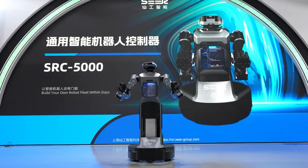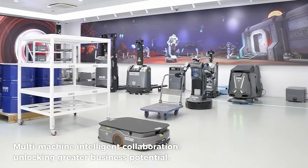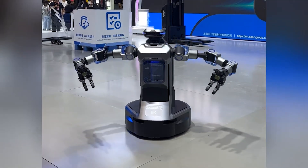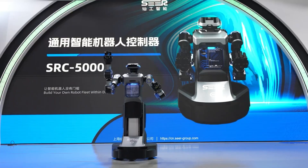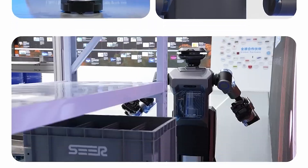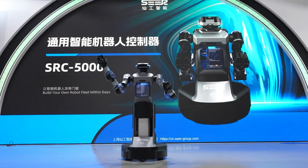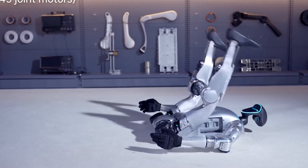Chinese engineers from Sear Robotics have introduced a next-generation humanoid robot called Wheeled Humanoid. Built on a wheeled platform, it combines a human-like form with mobility, making it ideal for industrial and warehouse environments. Compared to traditional bipedal robots, it offers increased stability, reduced production costs, and high efficiency across large areas. The robot is capable of transporting heavy loads and features 26 degrees of freedom, equipped with eight sensors for comprehensive obstacle detection, allowing it to efficiently adapt to dynamic work environments.